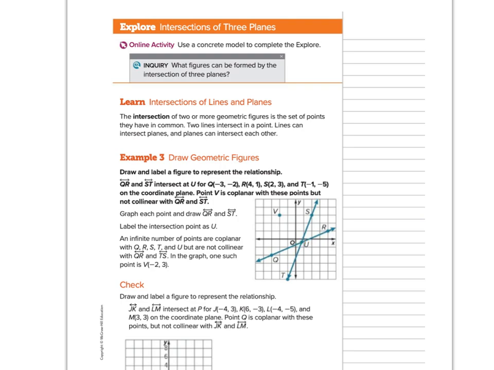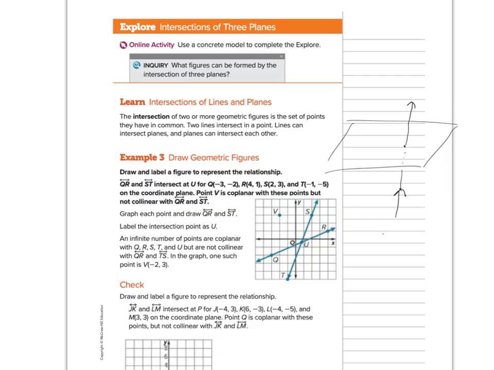If I took a piece of paper, let's say I got this piece of paper right here, and then I took a pencil and I jammed it up through, made a hole in that paper, that would create what would look like a hole. So a plane and a line intersect at a point. So that would sort of be what that looks like.